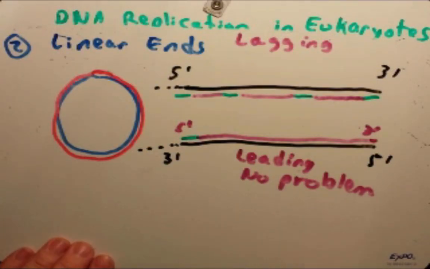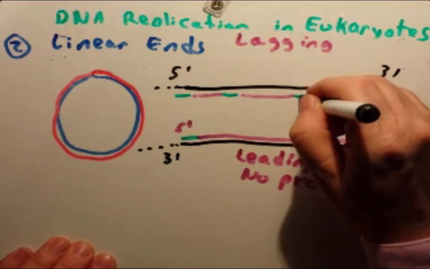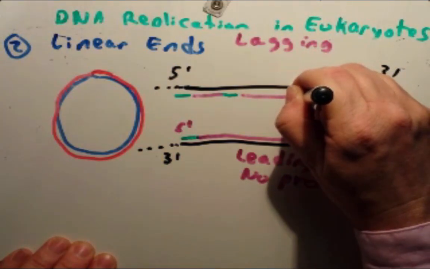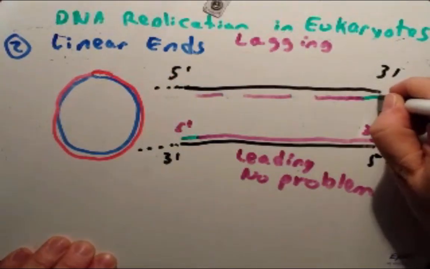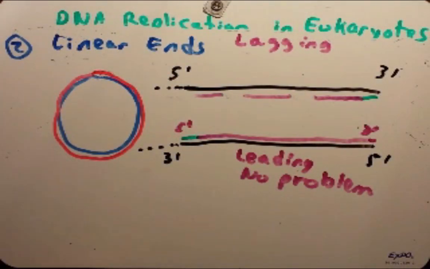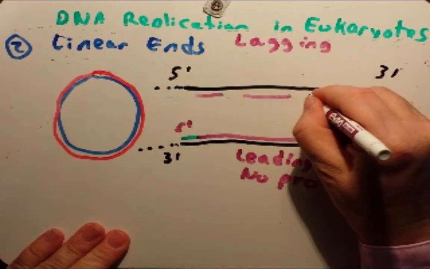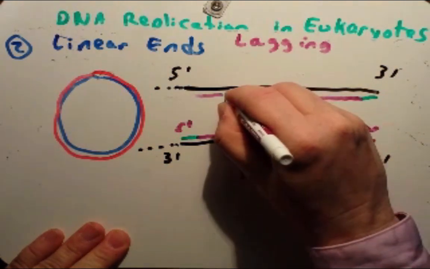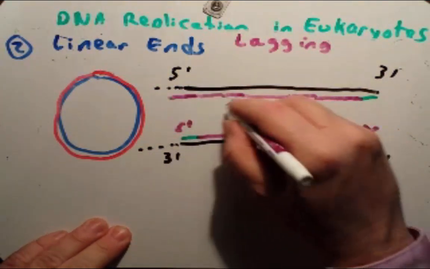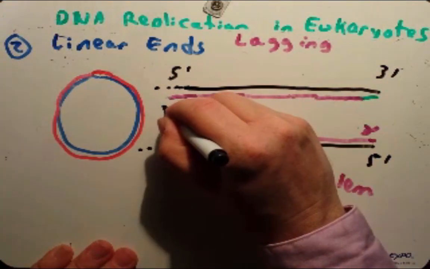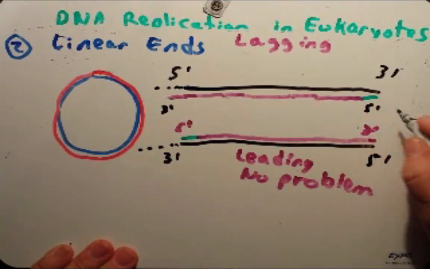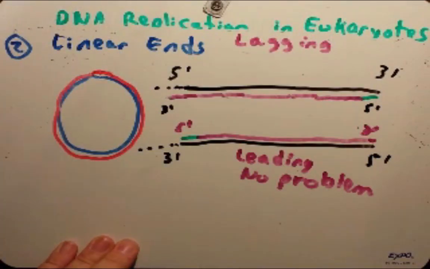As these primers are removed on the lagging strand, and we'll save this one for a moment. New DNA replaces the primer, and DNA ligase comes along and seals this last bond, as we see here. So far no problem. Now remember, I forgot to put the orientation here, so remember this is 3', and this is 5'. Again, it's anti-parallel with the template strand.